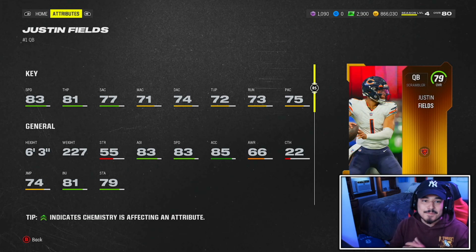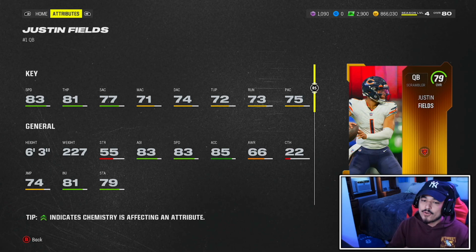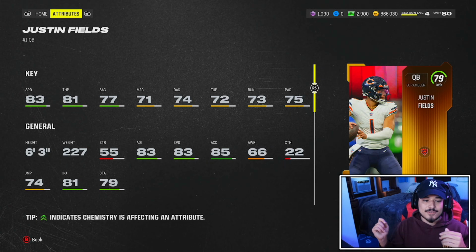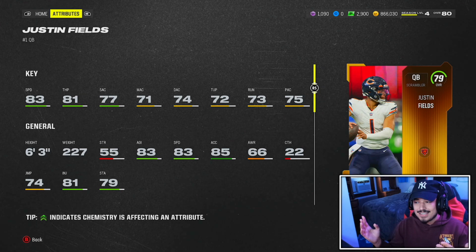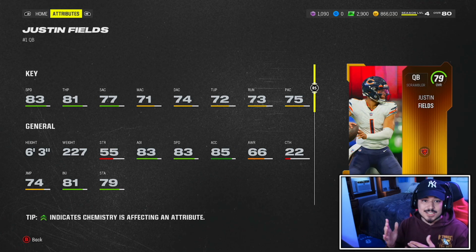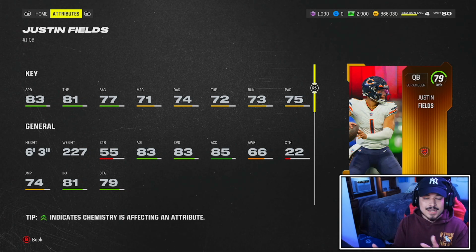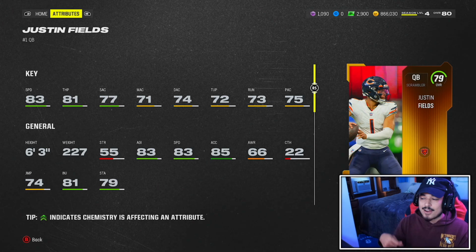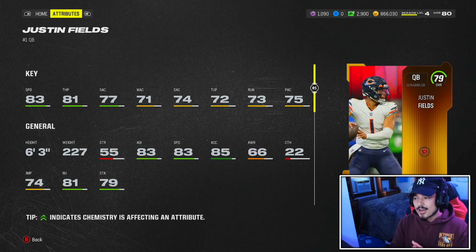And finally, last but not least, at quarterback, we got Justin Fields. 79 overall. But you guys see the hole. The hole on this card is his accuracy stats. If you're someone that wants to play more from the pocket, Trevor Lawrence is a decent option. He's a little bit more expensive. But again, if you're going to spend somewhere, spend at quarterback. They touch the ball every single play, they throw the ball, and they're the main part of your offense. Spend that 50K on a quarterback, maybe 70K on a quarterback. Do what you got to do. Go out there and get a good quarterback.